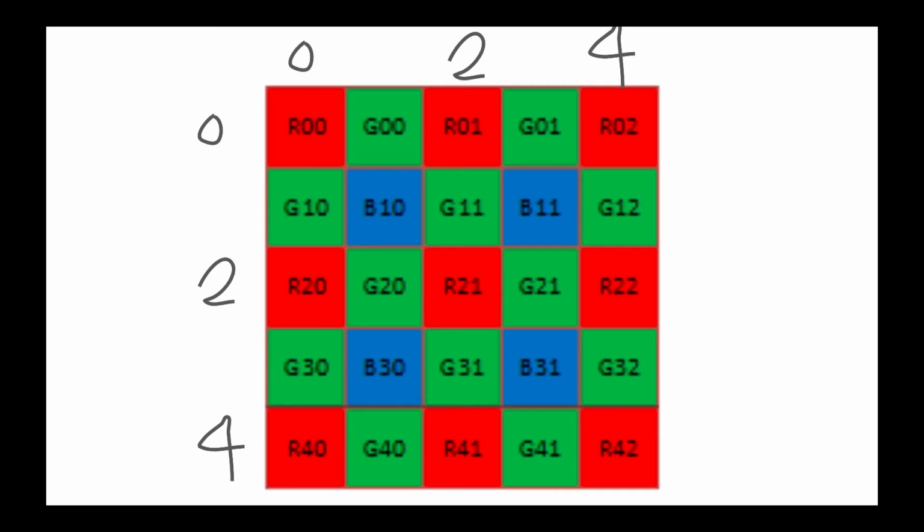Now we need a method to determine if we are on a red, green on red row, green on blue row, or blue pixel, and we can do that with some clever indexing. From the image on screen, you can see that red pixels only show up when both the row and the column index are even. Conversely, if the row and column index are both even, you are definitely looking at a red pixel. To identify red pixels, all we have to do is iterate through the entire image and pick out the points where both the row and column index are even. And we can do that with the modulo operator.